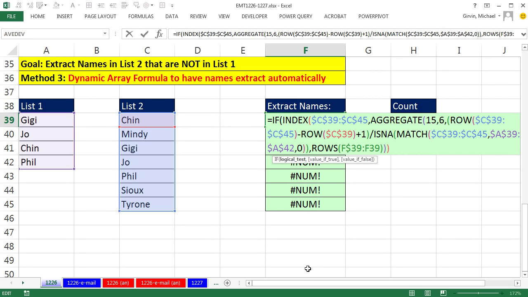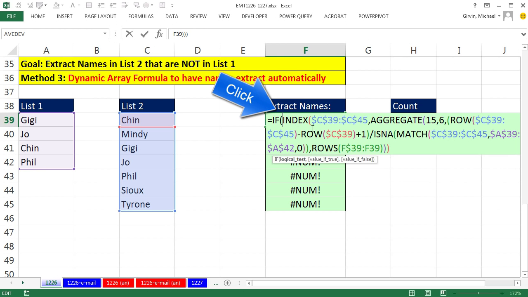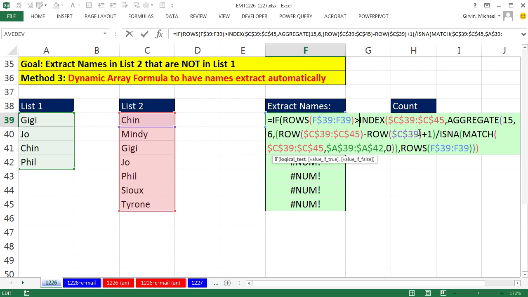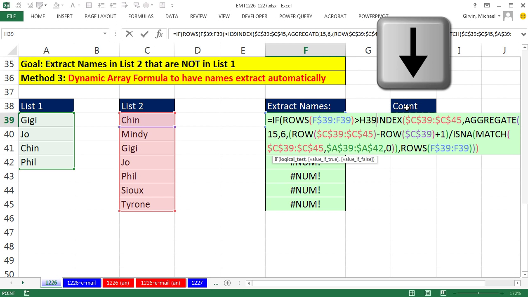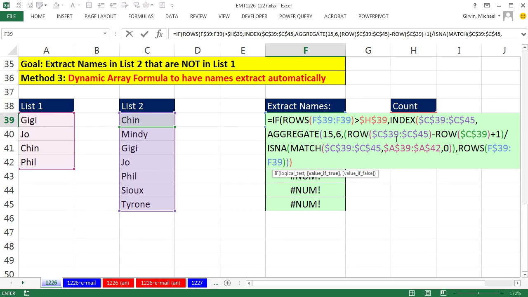I'm going to say IF, and I already have the little formula element. If the ROWS, right here, 1, 2, 3, 4, 5 as I copy down, is greater than my count, and notice I can't get to that, so I'm going to click on that and down arrow, and then hit F4. So right now, anytime 1, 2, 3, 4, 5 is greater than 3, well, that means I'm past the third row. So when I type a comma, the value if true is show nothing. That's double quote, double quote. That's the syntax in a formula to show nothing. Otherwise, the value if false is run the formula.